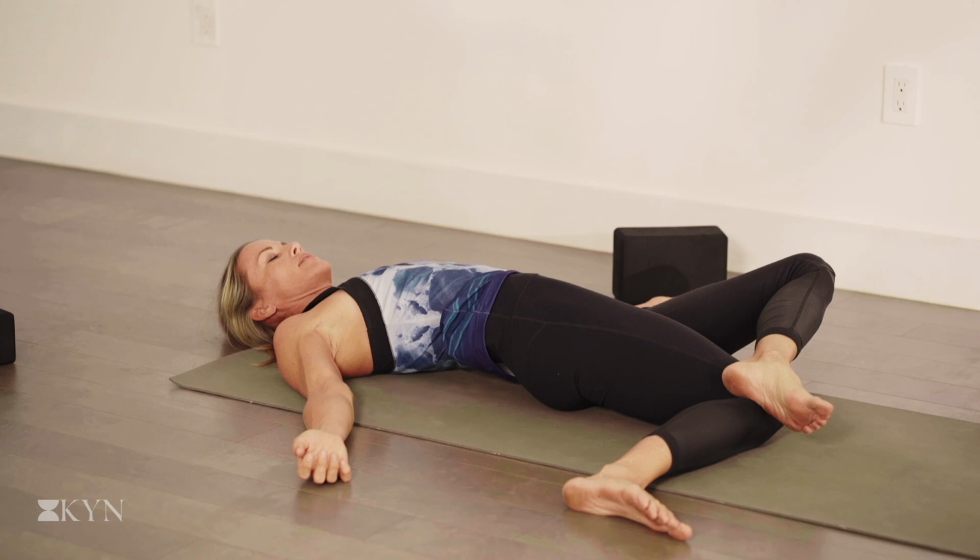Close your eyes. Bring your attention right into your hips. Three breaths here. Noticing where the mind is, gently guiding it back to the breath, back into the body.